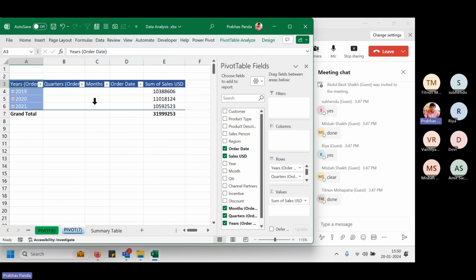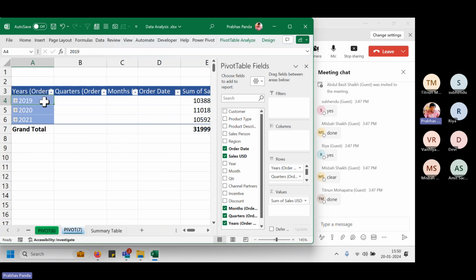All right, so I believe everyone is getting this kind of setup. This kind of setup comes only if you are there in 2016 and above versions of Microsoft Excel. And this ready-made setup doesn't help. People don't like reading the data in this pattern. So now the question is how to present it effectively. What is the best format? Let's see.